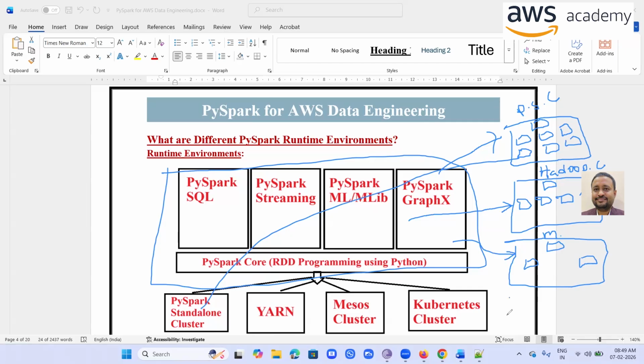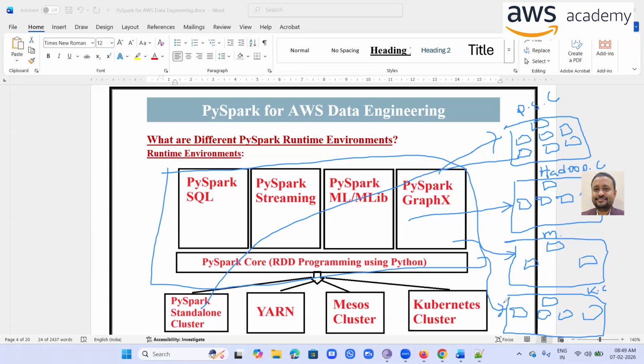Or nowadays, the most popular is the Kubernetes cluster. Using Kubernetes, you can create pods. In those pods, you can install PySpark software, and then deploy your applications into the Kubernetes cluster.